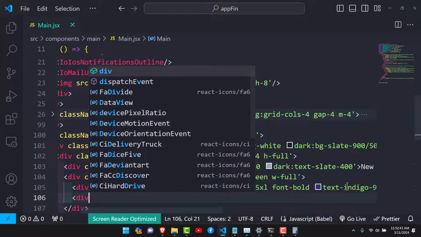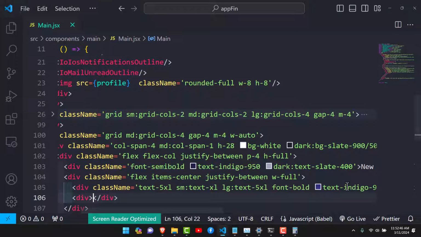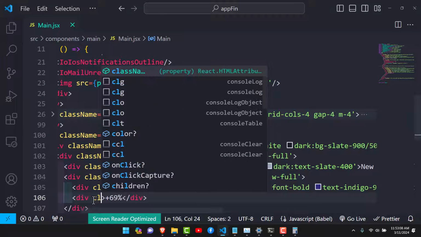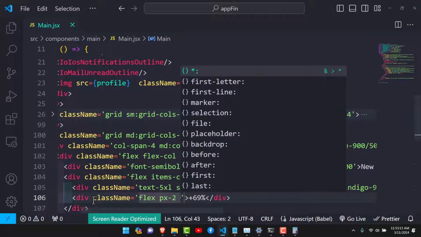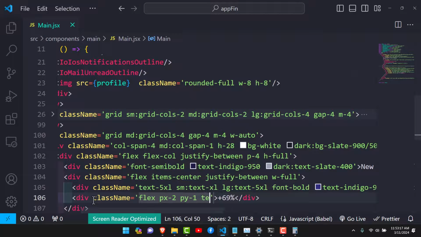We are creating yet another container here. This is the one that is going to have the percentage, so 69%, and we need to style it. So we want it to flex. The padding is going to be 2, the PY is going to be 1.